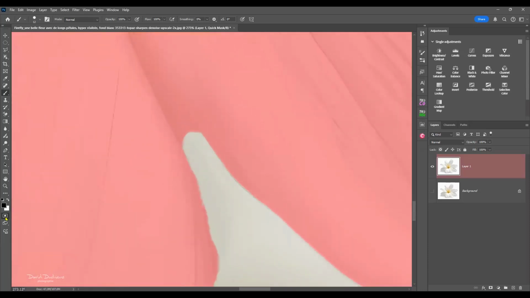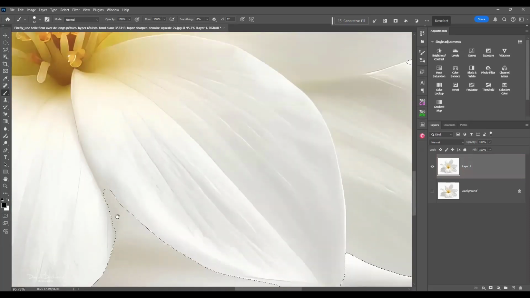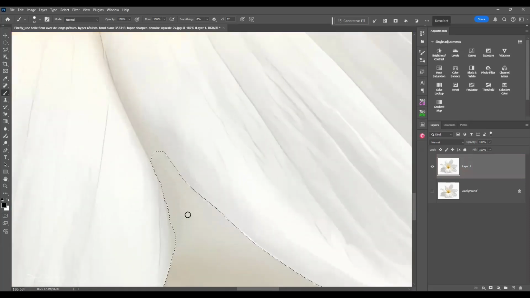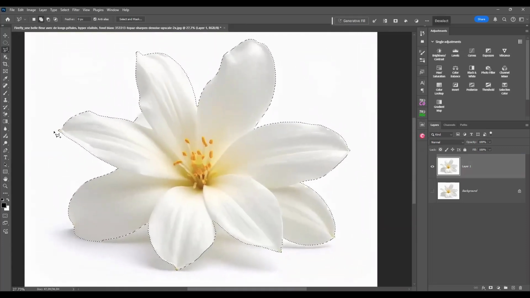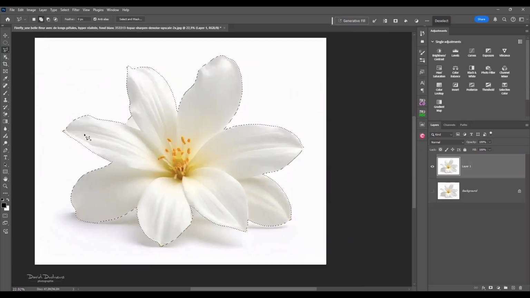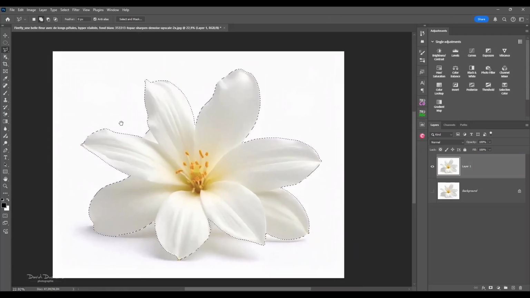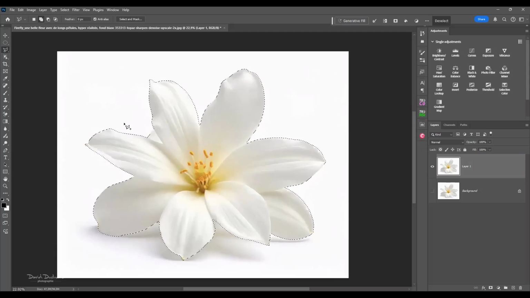So I will just unclick the quick mask mode to try to understand. Yes, here. I don't know. Maybe I will try to remove. I want to do something maybe more. Yeah, maybe something like that. Okay, so you see now with this kind of tools, you can work way better than it was possible even a few months ago. The updates are just incredible.